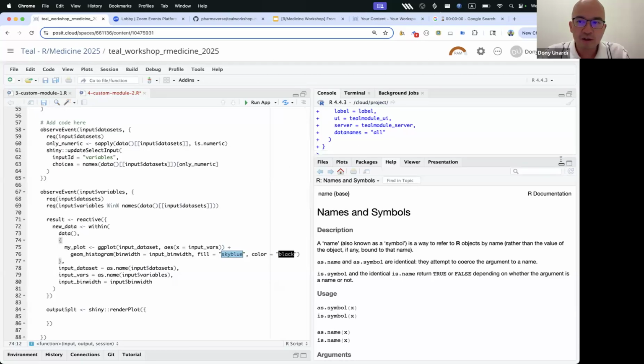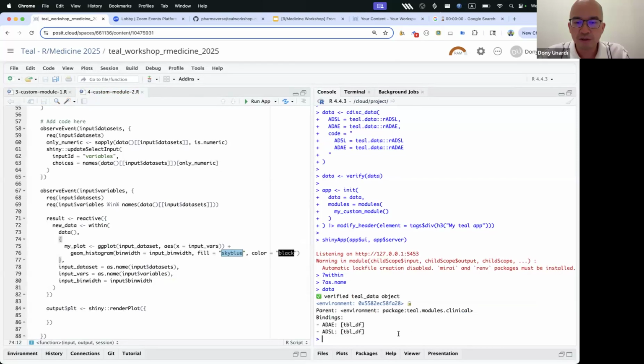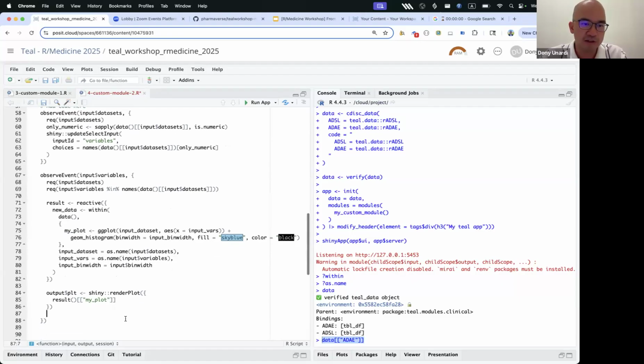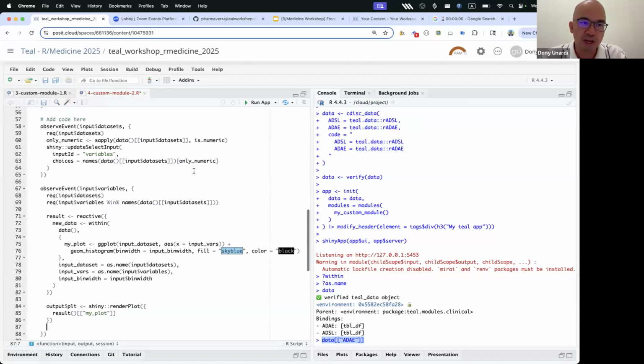If you recall again on teal data object, like so, you know that this is how we pull something out of a teal data object. And that's exactly what we're gonna do here, except we're not going to use data anymore, right? We have a new data object now. So this has to be result, and it has to be reactive, right? Here, I know the static object of the plot is my plot. So here I can do it statically like this, which is fine. But on the other hand, we want it to be reactive to user interaction, and that's why we use the input $ statement here.